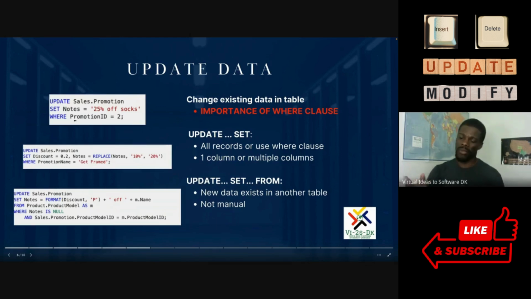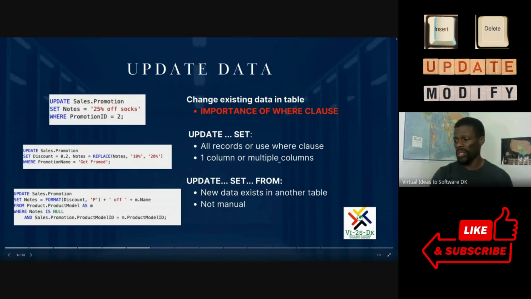Again, similar to inserting data, there are multiple ways you can update data. You can update it manually, right, by using update set, just like we see in the example. When you use update, you specify the table that needs to be updated. You use set, you specify the column or columns, because you can update one column or you can update multiple columns; you just use commas.